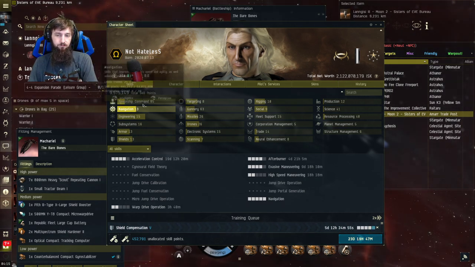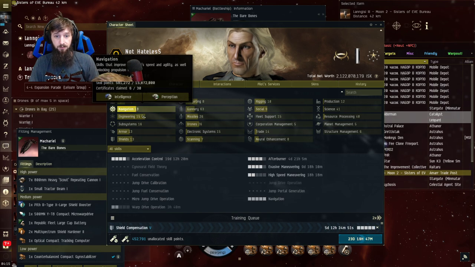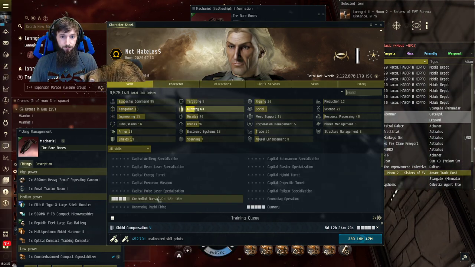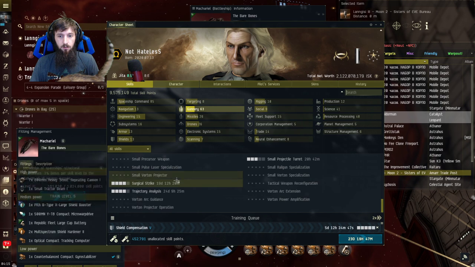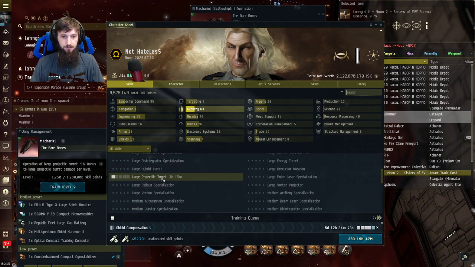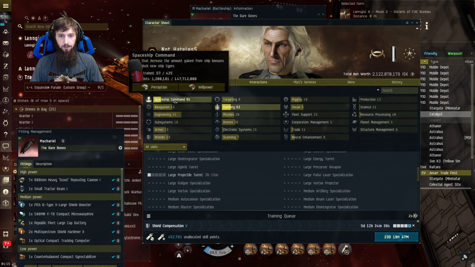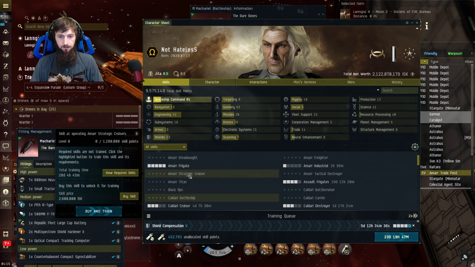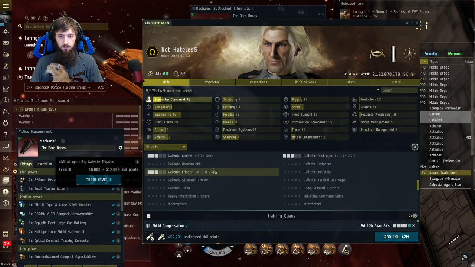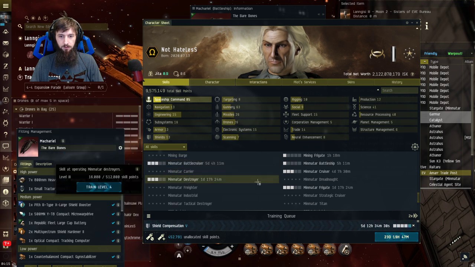But if we look at our skills here, this character has the worst possible skills for the Mach. This is my 0 to hero character, and so it has okay navigational skills, it has okay gunnery support skills, like it has things to 4 in gunnery support, but the big important one that we don't have is we have large projectile turret trained to 1, and then we have spaceship command, we have the Gallente Battleship trained to 1, and the Minmatar Battleship trained to 1.